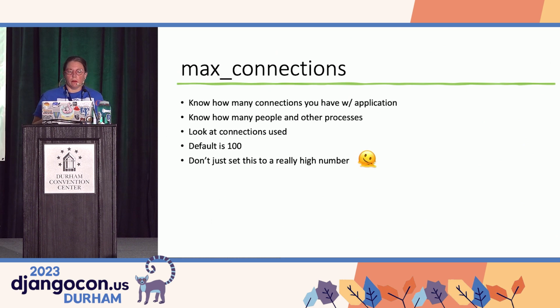I've seen a few people recently just say, well, I'll just set it to like 3,000 and it'll be fine, and then I'll never run out of connections. And that's not a good idea, because those connections use memory. If you have a connection that was made and it's idle, it's still taking up whatever you gave it as working memory. And now the connections that come in don't have any memory.